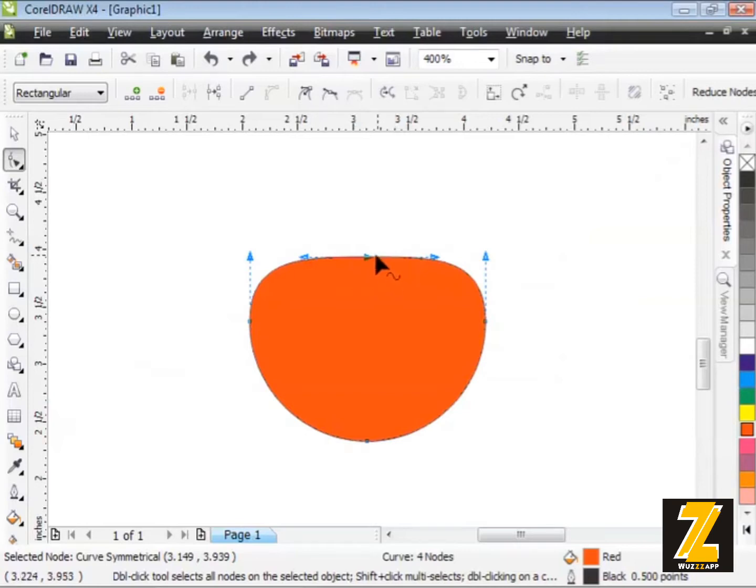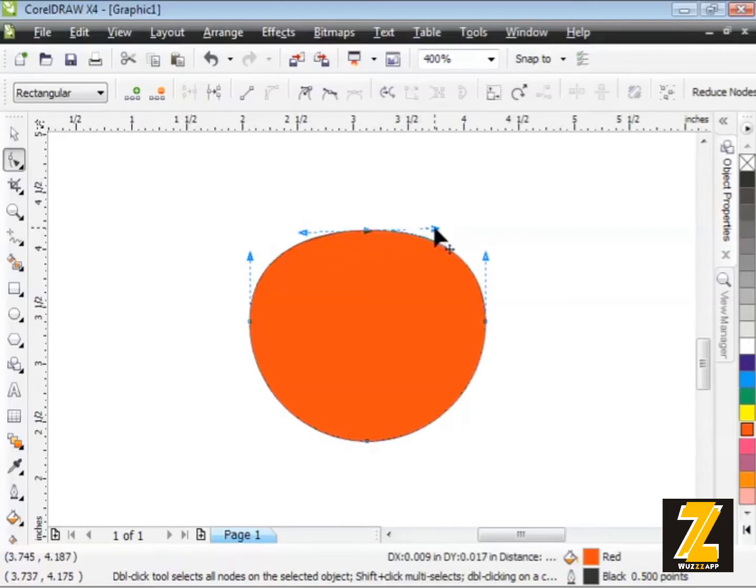because what I want to show you is not only do you have these nodes now, but you have these arrows that are kind of coming off the node. What the heck is that all about? Well, these guys are called control lines or direction lines. You can actually grab that arrowhead and drag on it, something like this. And what's cool is the arrowhead controls the curve of the line, if that makes sense.